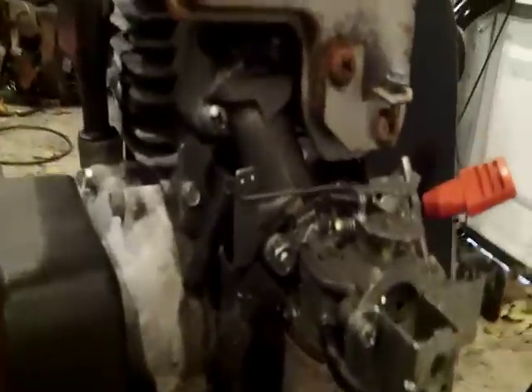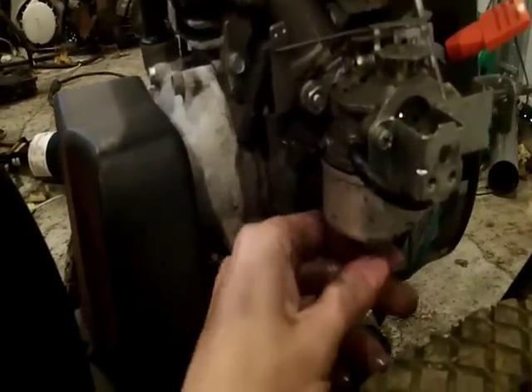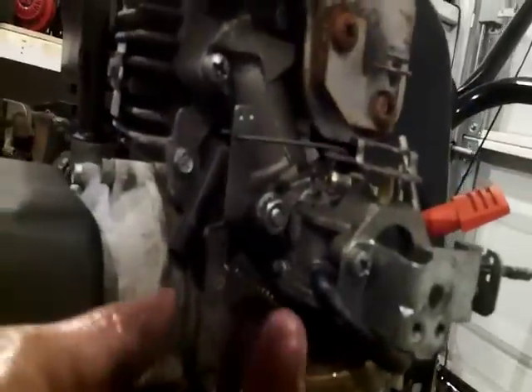I'm gonna try and get this underneath there just a little bit more - this one's just a little bit stuck. Okay, it should be loosened up now. Oh yeah, that's some nasty old gassy shit - smells just like Sta-Bil. So let that drain out, take the jet out. Boom, there's your jet right there - put that off to the side. There's the bowl, fairly dirty, nothing too special in there. There's the float, everything else is pretty much good. This is pretty much a simple job - nothing too special to it. We're gonna take the carburetor cleaner to it - the Walmart stuff. I like that, it's cheap. Let that soak, give it a few sprays up in there, let it soak. Do the same with the jet, let it soak.